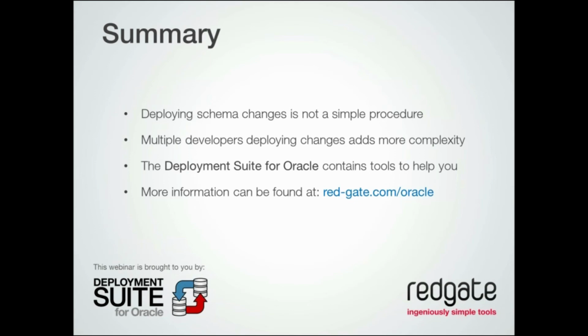A team of developers and multiple developers all deploying changes, all working on the environment at the same time can add more complexity. And you need to be looking at source control in your schemas to give you better visibility of those changes and to prevent errors and to ensure that everybody is in sync with what's going on and to match database code to application code for particular releases.